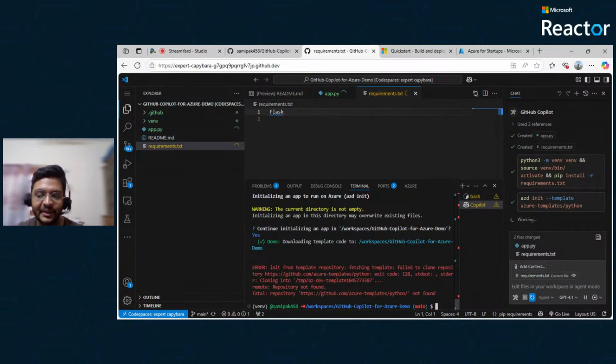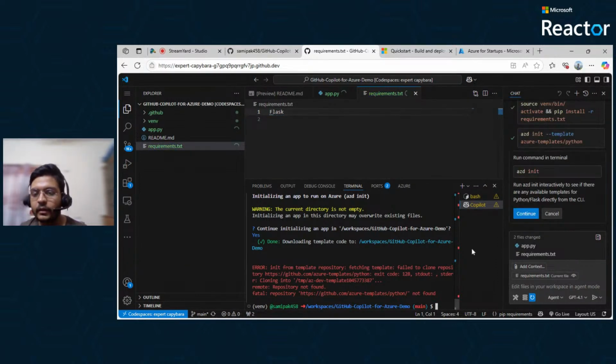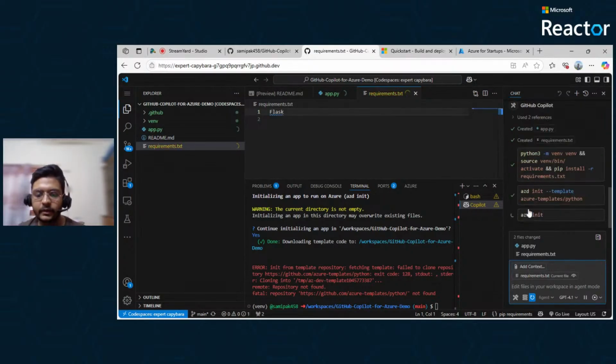Okay, again we have an error. Let's see how it will handle it. It is asking interactively to see if there are any available templates for Python. Okay.